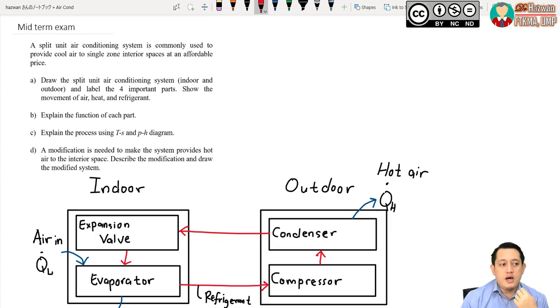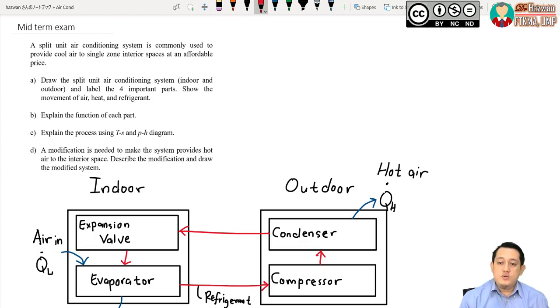I actually created 4 different sets of questions. Question number 1 is the same, but for question number 2, I changed the values a little bit. So there will be 4 sets of questions. At the end of this video, I will show you the answers for all the sets. In this video, I will only show you the solution for set number 1. If you are answering another set of questions, please check the final answer at the end of this video.